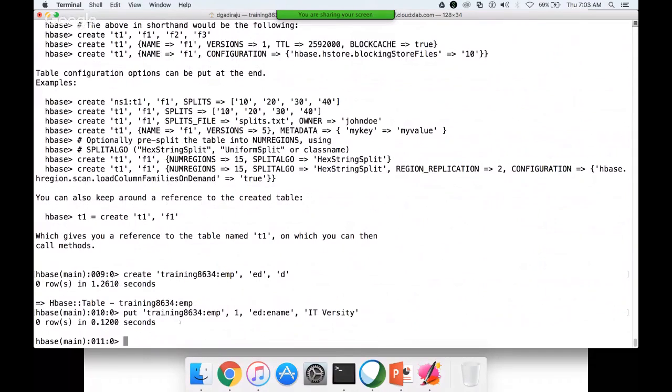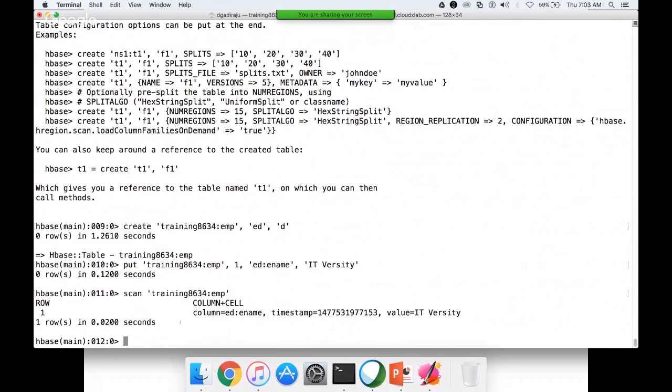To get the data that is loaded, you can run the scan command: scan training 8634 EMP and hit enter. You can see it has returned one row with only one column at this time, and the value is IT varsity. Another important thing is the timestamp.